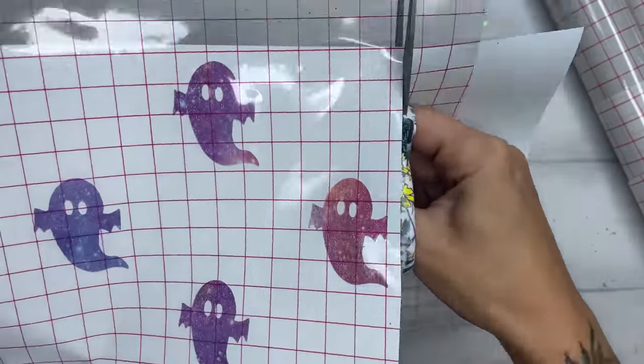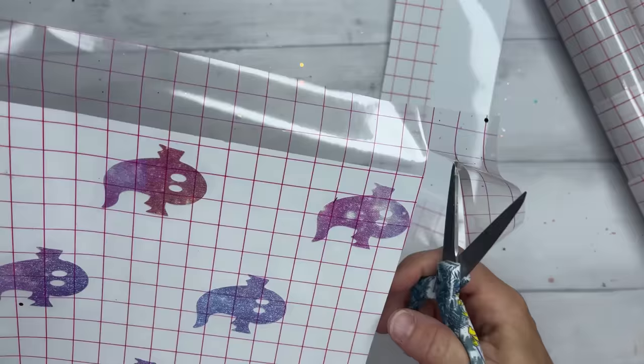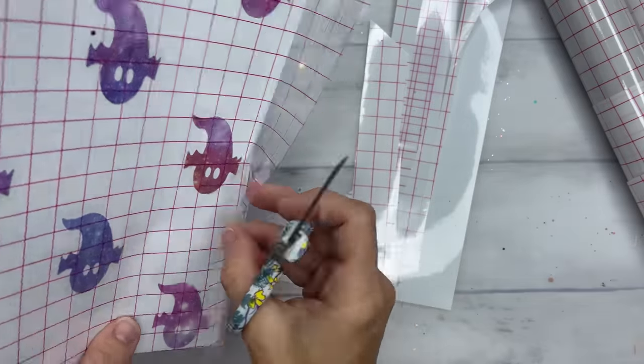We're using this really cute shimmer vinyl from TeckWrapcraft. I am just going to put a sheet of transfer tape over the entire thing so we can apply it just as if we were applying a vinyl wrap.